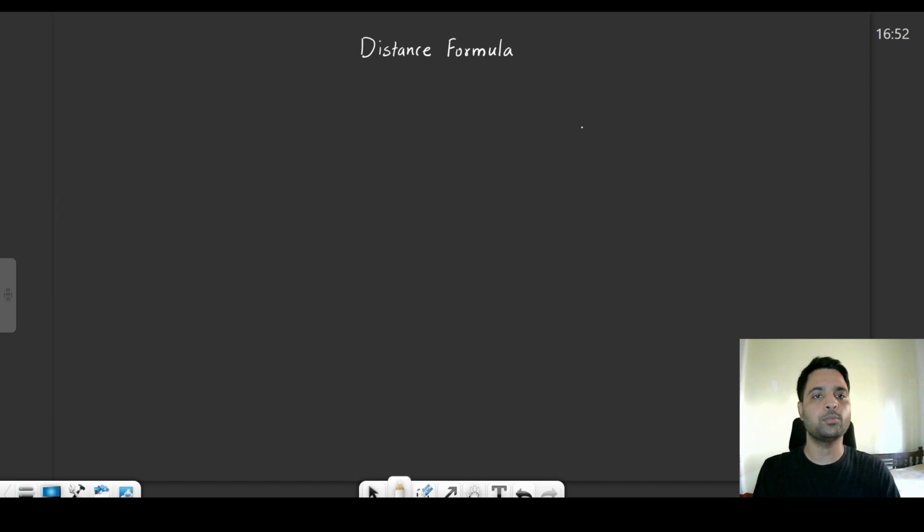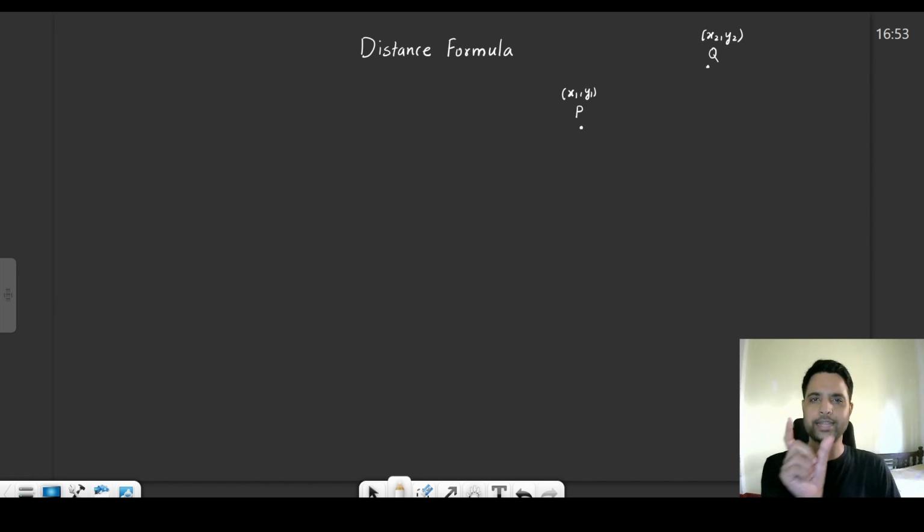For example, there is a point here, suppose P, and there is another point here, named Q. Any 2 points we have taken in the two-dimensional plane, the Cartesian plane, which we have studied about in previous grade, right? So you know, any point has got coordinates. Suppose P has got the coordinates x1, y1, and Q has got the coordinates x2, y2.